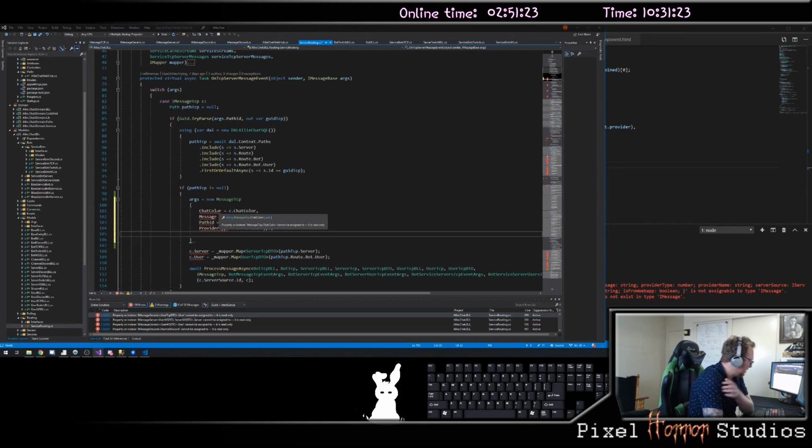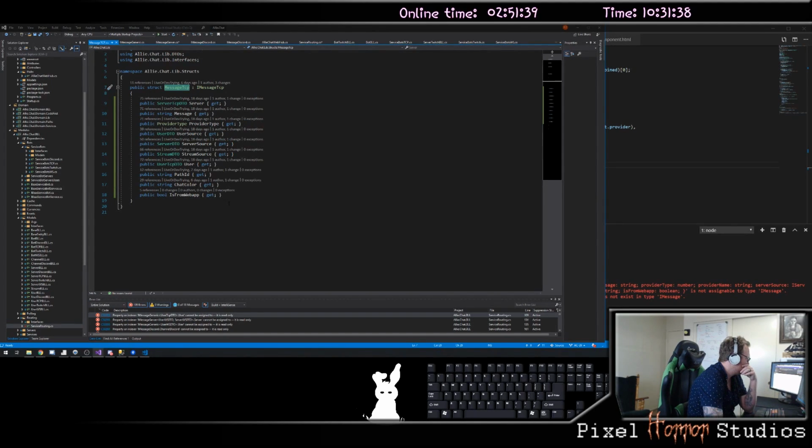My impression was that this thing, because it's immutable, we would want to pass all of our parameters into it and have a constructor.